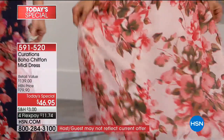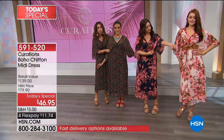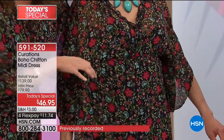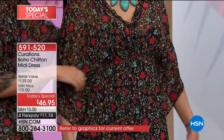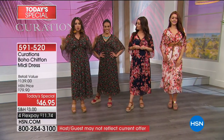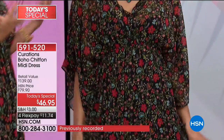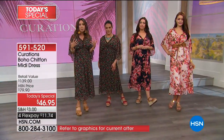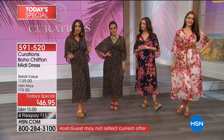It's all about bringing that texture, those florals, that fabric — this yummy, delicious, soft fabric with stretch. This is a dress you can actually wear out to dinner and eat dinner in. You can eat dinner, dessert, and have a cocktail because there's all this room, and it's not going to dig into the skin. It's comfortable, relaxed, and makes a fabulous statement. You just put on one dress and you're done — very refreshing for busy people on the go.